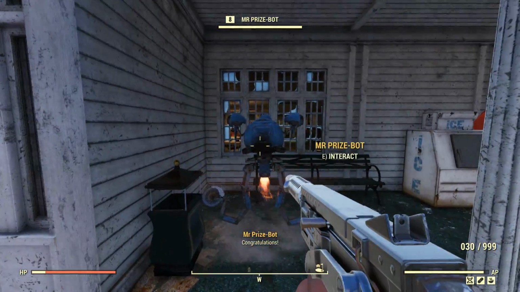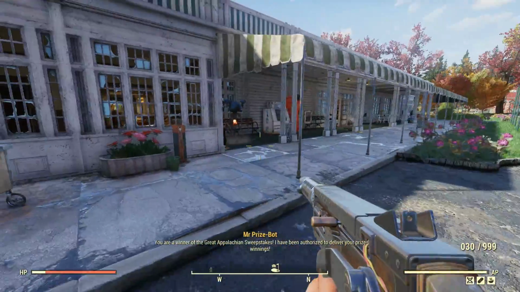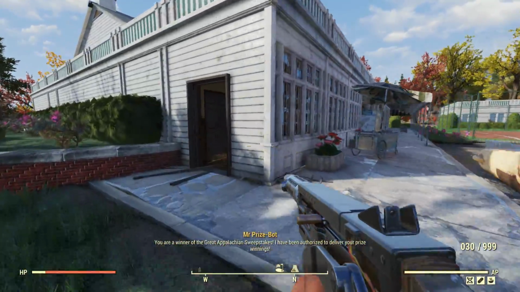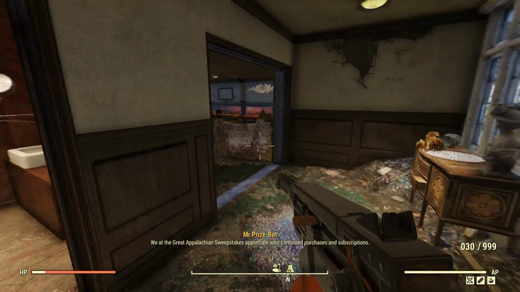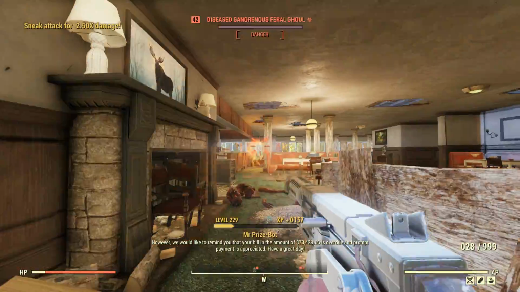Oh my god, I was wondering where I got that 100 pre-war money from. That's a lot of cloth, thank you. Okay, so apparently the server I was in, the Super Mutants didn't show up. So what I'm going to do now is kill some ghoulies. We'll see how that goes, right?